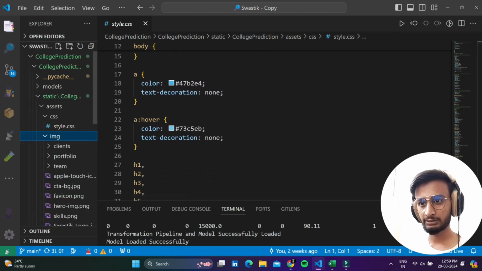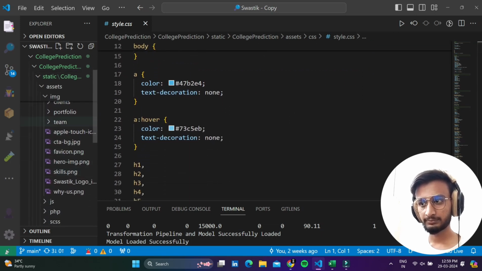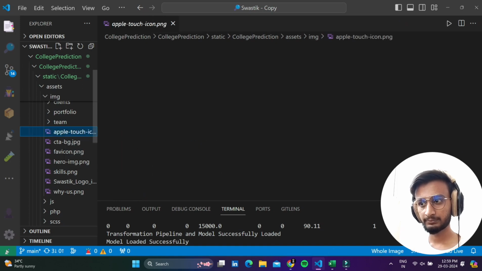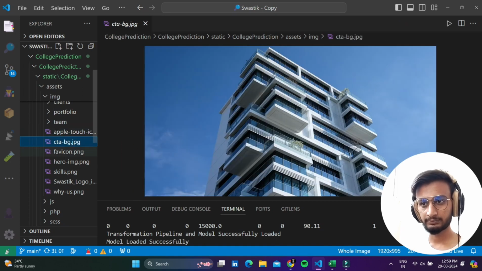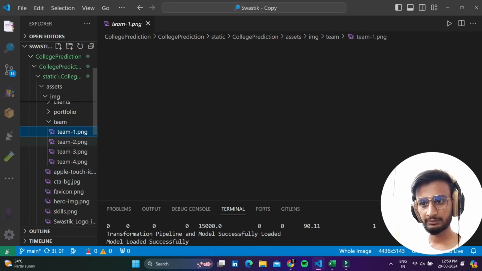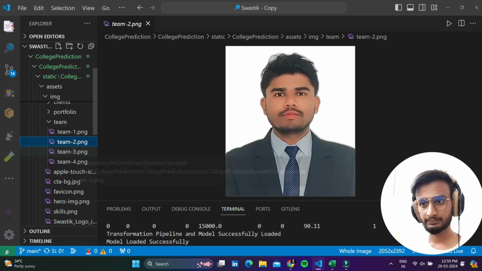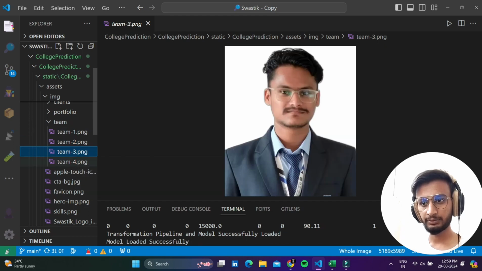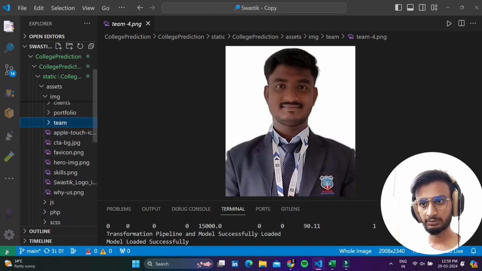Here team images, JS files, PHP vendor, these files are used.